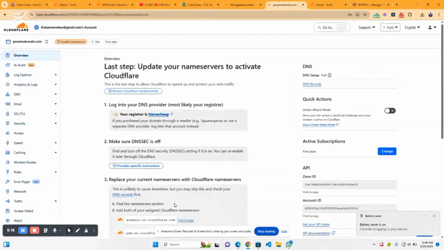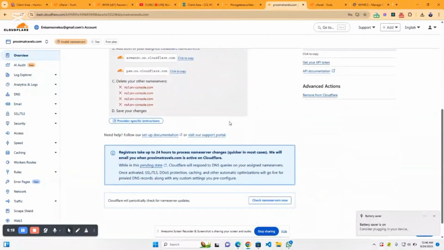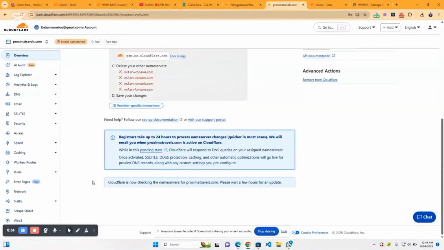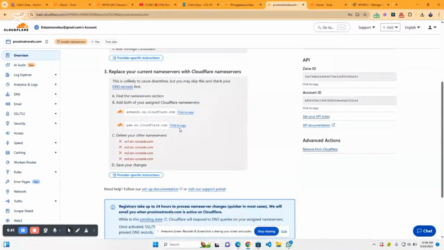When you update a name server, it normally takes quite some time to update. So you just click on check name server. It's not a must that it updates immediately. When you get to this point, give it some time before checking, and you will see whether what you did actually worked. If it did not work, then you did not follow the steps properly.